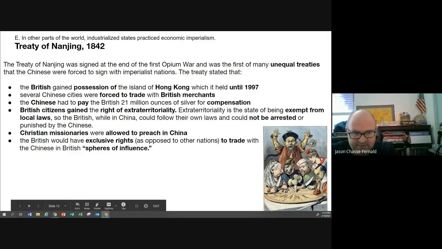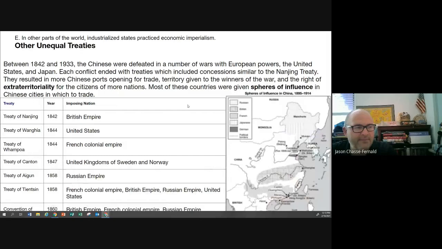So when you see this kind of image, this is a reference to the spheres of influence that the multiple European powers and the United States and Japan are all going to take, right? So we've got England represented, Germany, Russia, the United States, and Japan are all being represented, carving up China in that image, right? And you can see what happens very quickly after the British Empire gets their sphere of influence. A lot of other countries are going to jump on.